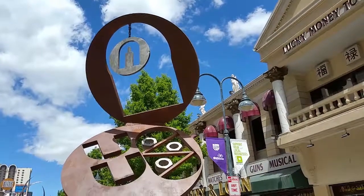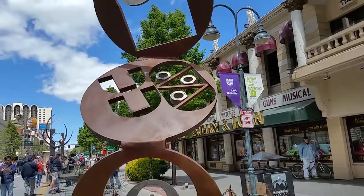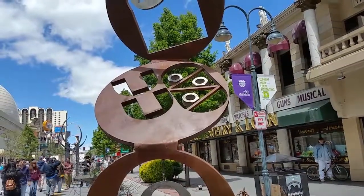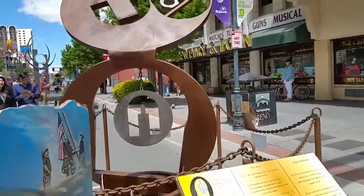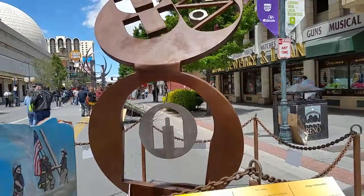Wow. Moving down the sculpture, the Stairway of Life and Death — you can notice a fireman going up the staircase, the civilians trying to escape down. The significance of the three circles being angled represents the towers collapsing onto their own footprint — the two towers and then the collapse as the third. And then the empty space, the void at the bottom, represents the hearts of the families, friends, and all the Americans who had to witness this horrific act. And then the base — the remnants of what's left.